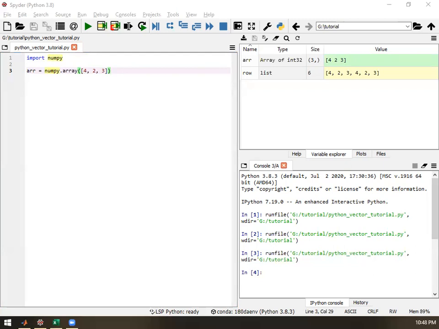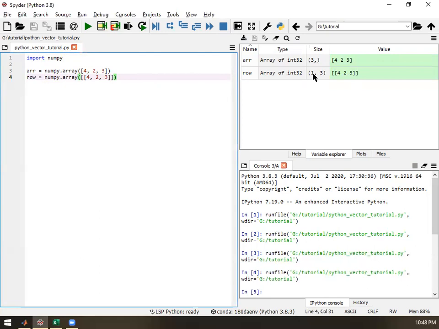So let's go ahead and compare what we just wrote, this Numpy array, to a Numpy row vector. This is the same exact values, but notice that instead of being comma separated with one set of square brackets, this actually has two sets of square brackets. And you can see when I type this in, this has, again, this is familiar, our size of 1 row by 3 columns.